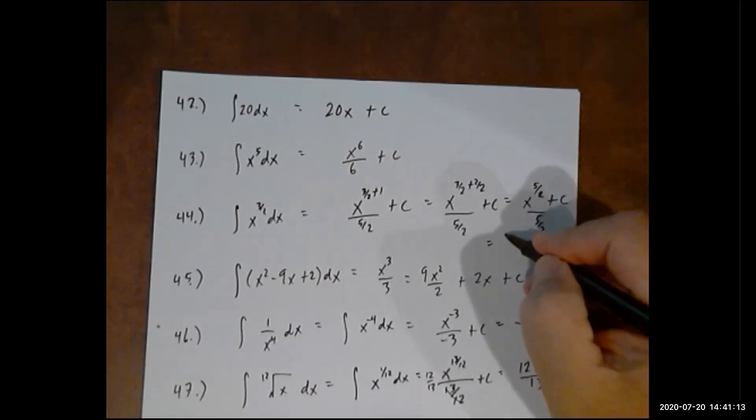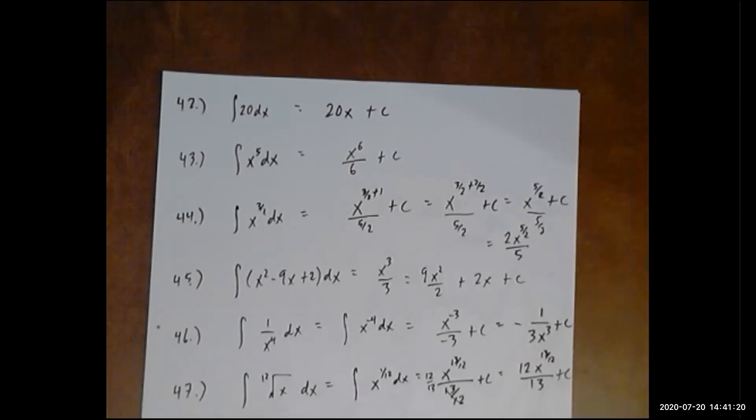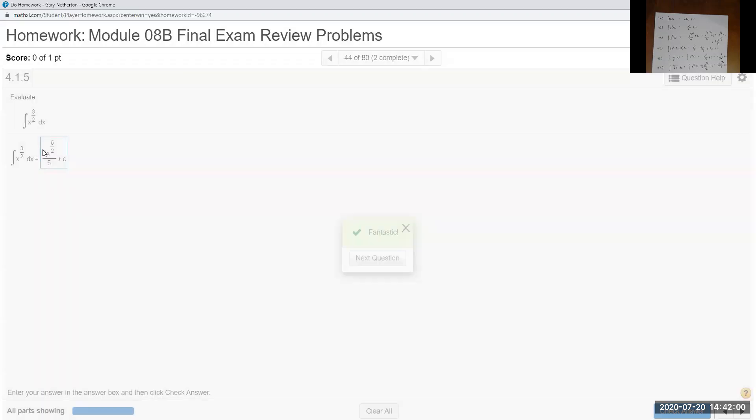Now, therefore, if you follow a little rule, a little shortcut, this ends up being two x to the five halves over five. Maybe some of you saw that when I first did it. So sorry about that. All right. Let's go back and try. So two x to the five halves over five. You can't forget the plus c.